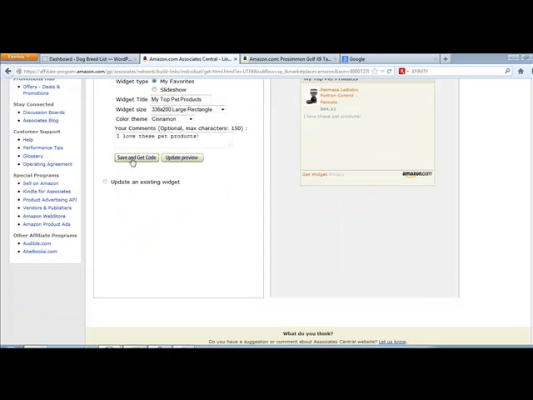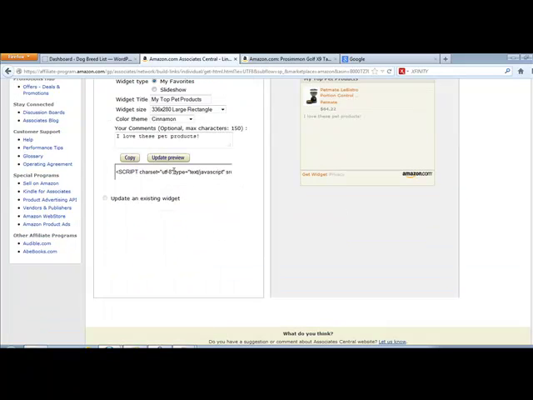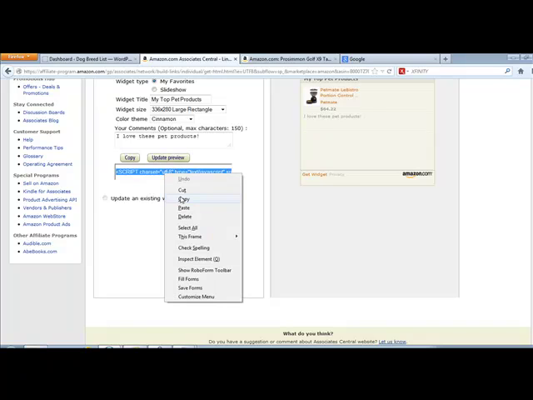And then choose save and get code. And then this is your widget link, so you can highlight all that code in there or choose copy to grab your code.